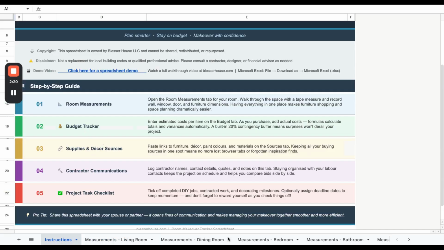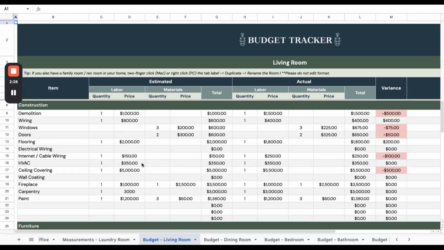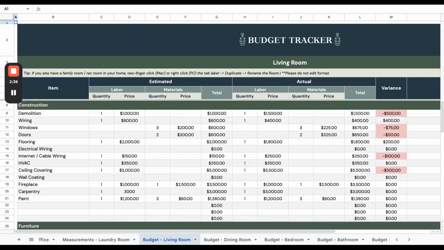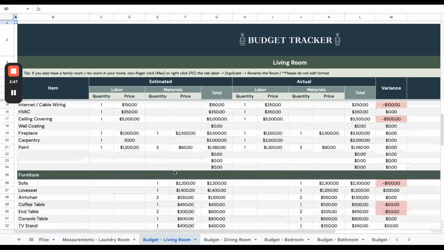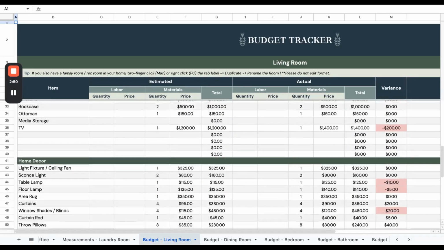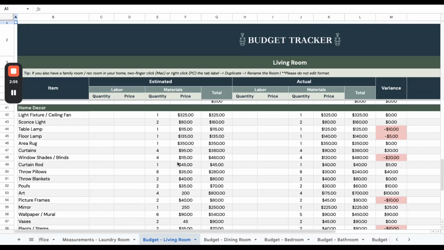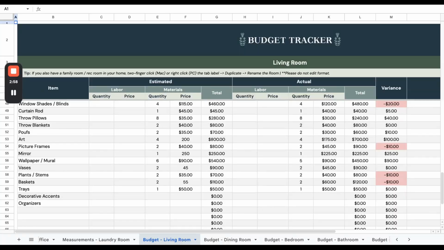And then you have the budget tracker section. Once we get past the measurements, you have your budget trackers. And right here, I just felt like it was really important to have estimated versus actual, because you can estimate your expenses, especially whenever you have a remodel going on and demolition and electrical and plumbing and all of that. It just really starts to add up, especially if you're hiring all of that out. So you can estimate all of that as you get quotes from contractors and things. This is where you can jot that down. You can also put down the price of materials that you find that you plan on buying.